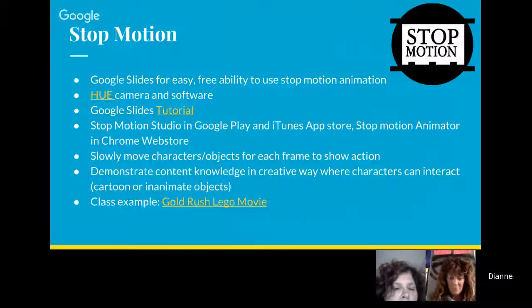The whole idea with the stop motion was, again, having the students create what you want. So I included an example of the Gold Rush Lego movie that one of my students had done last year. We were studying the Gold Rush unit, and they were able to find a project that showed which way they would have traveled to get to California from Boston. We were reading By the Great Horn Spoon. And two of the students decided to create a video with stop motion showing that they would go by sea and what life would have looked like by doing that.